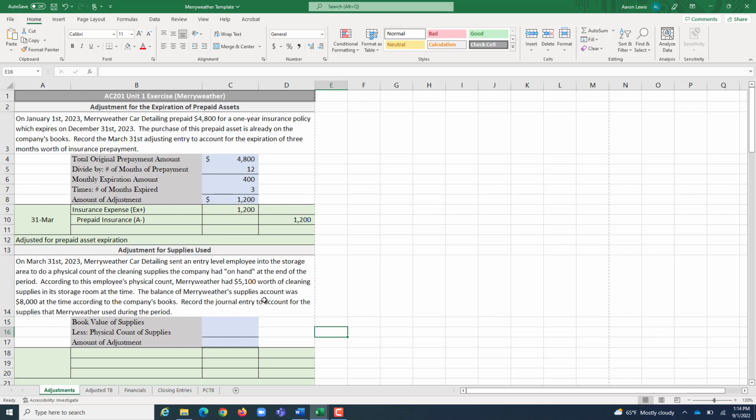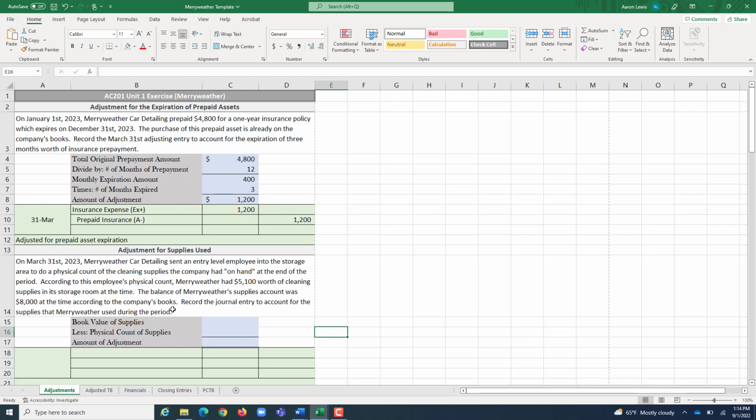You don't expense supplies each and every time you use up a supply. That would be madness to have to take off 90 cents from your supplies because you used a roll of paper towels. Like, that would just be nuts. So basically what you do is whenever you purchase them, you put them on your books, and at the end of the period you go through and figure out what you still have, and the difference between those two numbers is how much you expended.